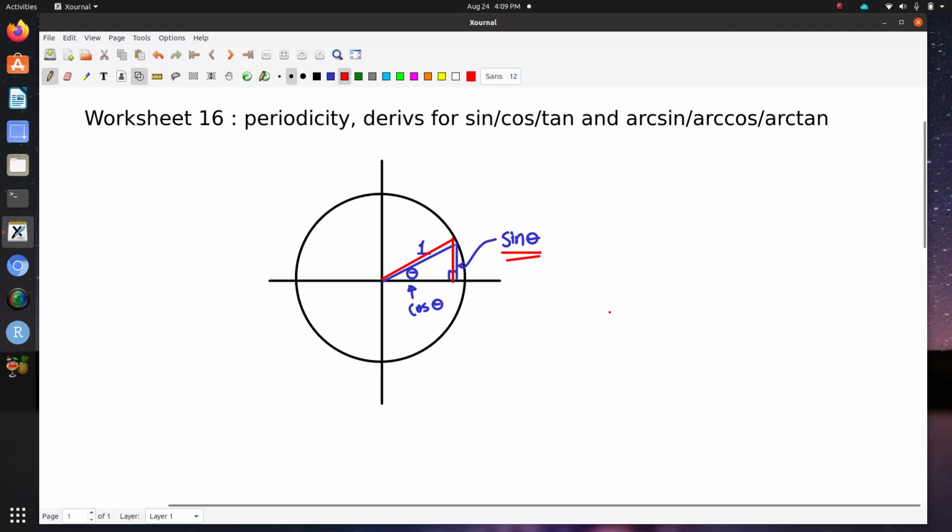And you can see in quadrant 1 it's going to increase a little. And if you think about cosine, it's actually decreasing a little when you do that. But I'm going to focus first on sine and figure out what it is. Why is it that the derivative of sine is cosine?